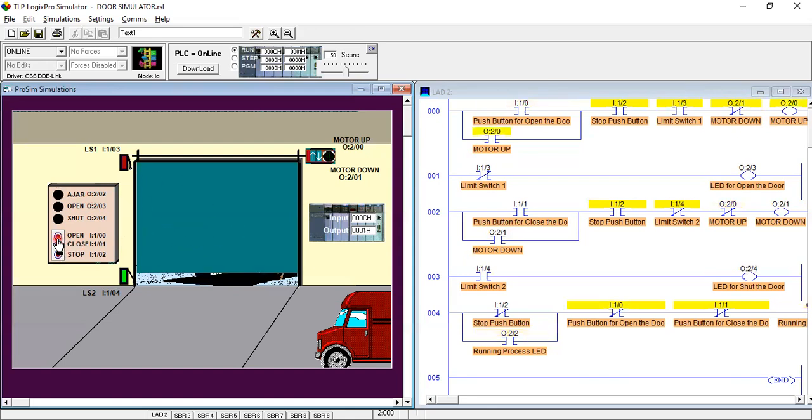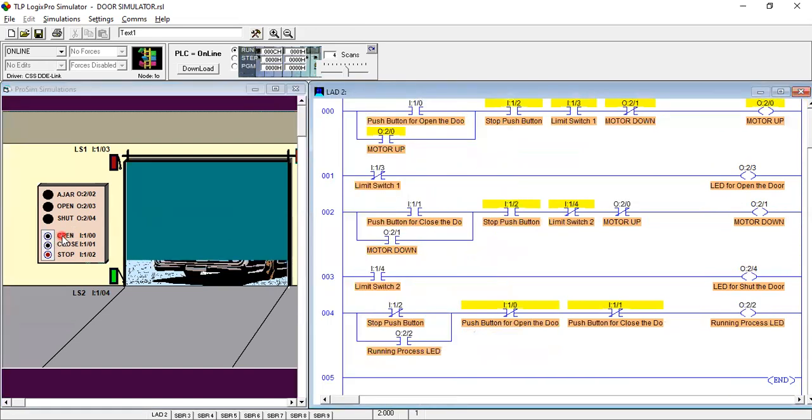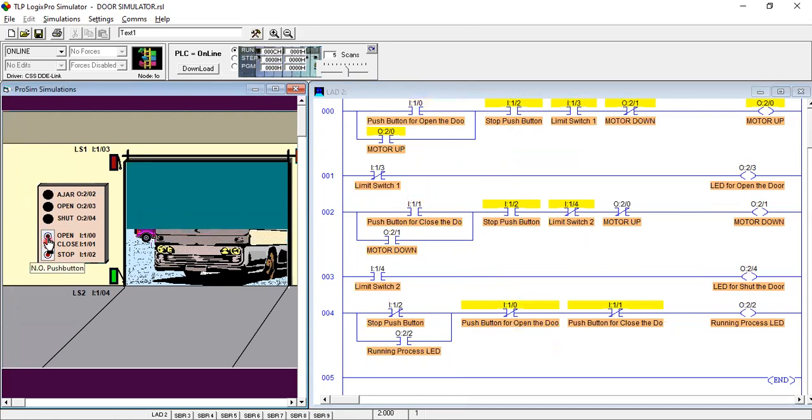And at intermediate points between open and close, once you press the open push button, if you then try to press your close push button, it will not run.